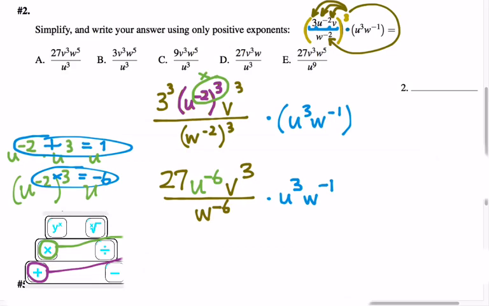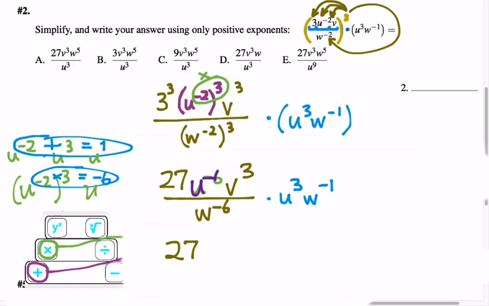Yeah, we've got some common factors, what I like to call factors that are like factors. We have some powers of u that we hopefully can combine to make a single power of u, and we also have some common powers of w that we can combine and make a single power of w. So now we have to answer that question again. If I'm going to combine u to the minus 6 and u to the 3, what am I going to do to those exponents to combine them? Yeah, here, because we're multiplying these powers together, the exponents add. So how many u's do I end up with in total?